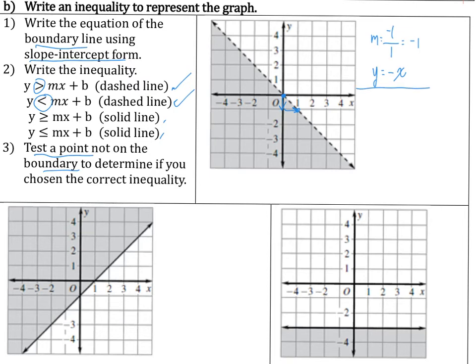Now my inequality can be either y greater than negative x here, or y less than negative x, this one. So I'm going to test the point. I'm going to use negative 1, 0. So if x is negative 1 and y is 0, then I'm going to get 0 greater than positive 1. And that's not true. So therefore, this cannot be an answer.